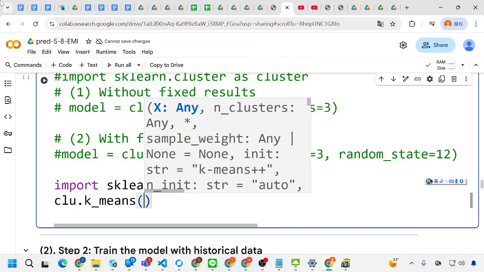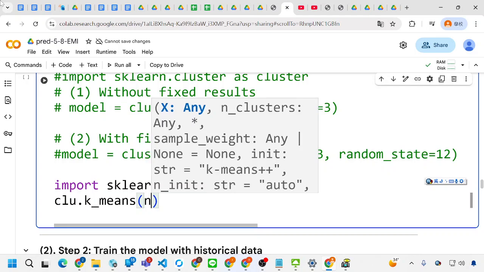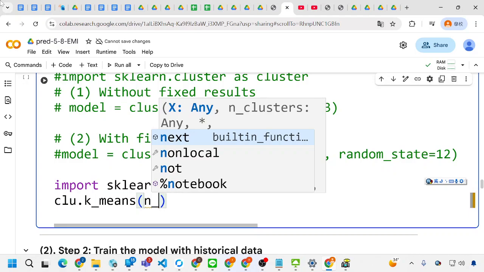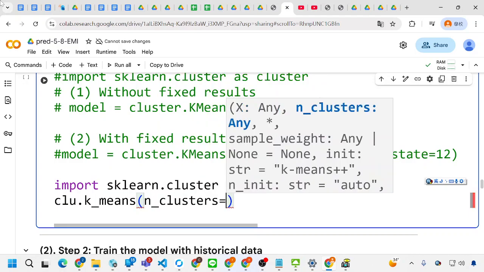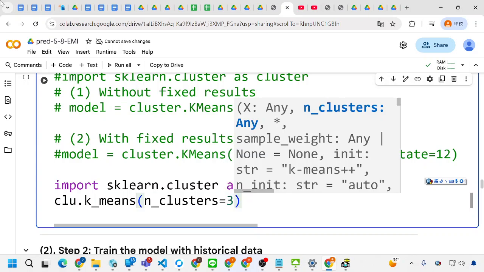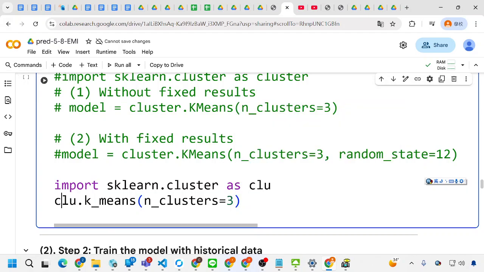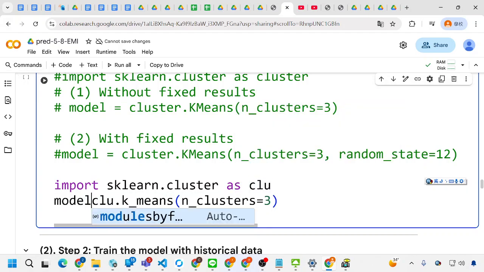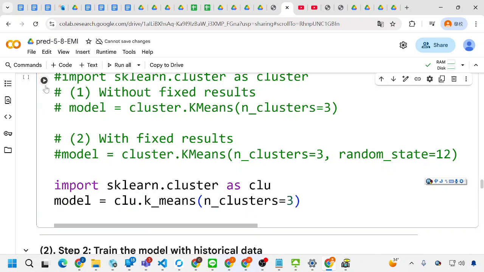Inside k-means, we have the number of clusters, and we have 3 kinds of species. And here this is our model.